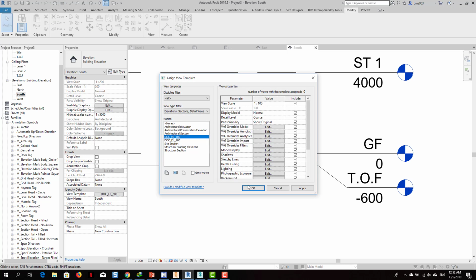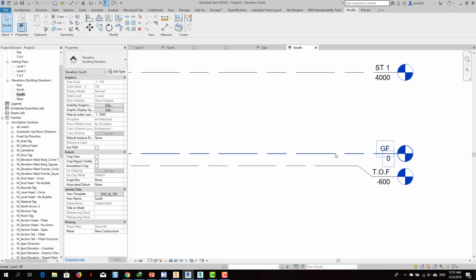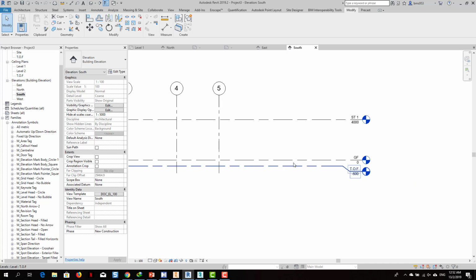You can say 1 to 200, and you see your symbol size will be adapted based on your requirements. The same thing could happen for your grids.